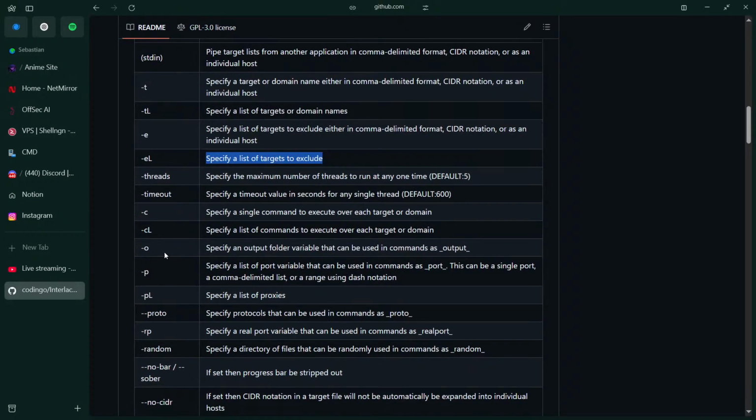Threads by default use 5, and we have a timeout of 600. Is 600 milliseconds or seconds? I don't know. 600 seconds.